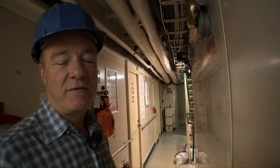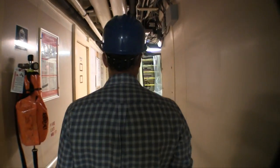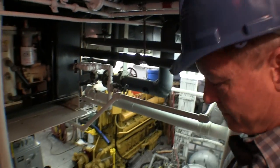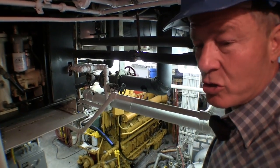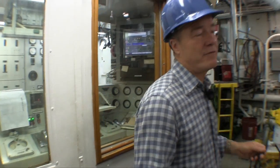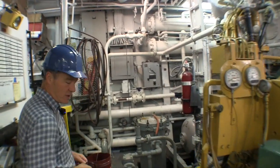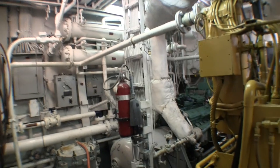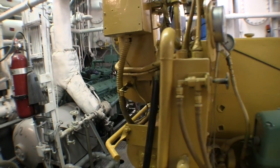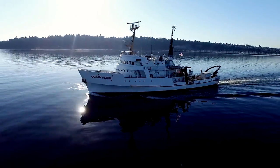She carries about 50,000 gallons of fuel for 45 to 50 days — that's well over 10,000 to 12,000 miles, at about 240 miles a day. The main engine room has two main engines and two generators in the control space — the heart of the ship. She has multiple water makers, twin screws with CPP propellers, and three generators. She can run on either generator at large capacity and can support a lot of science and mission-related equipment. She's in class with a certificate of inspection by the Coast Guard — a very thorough set of regulatory inspections.